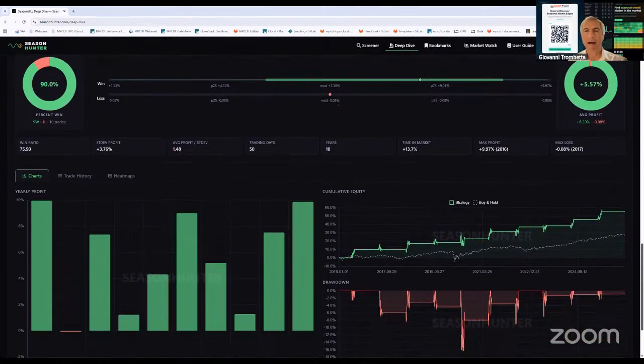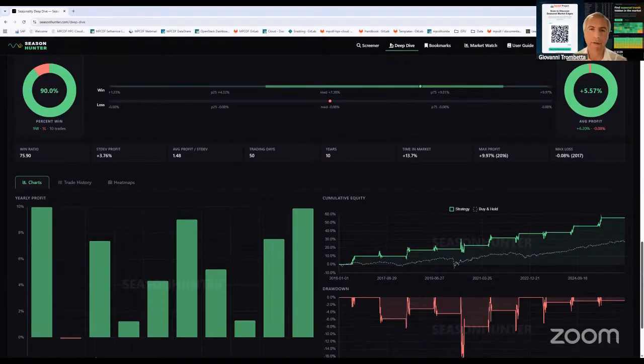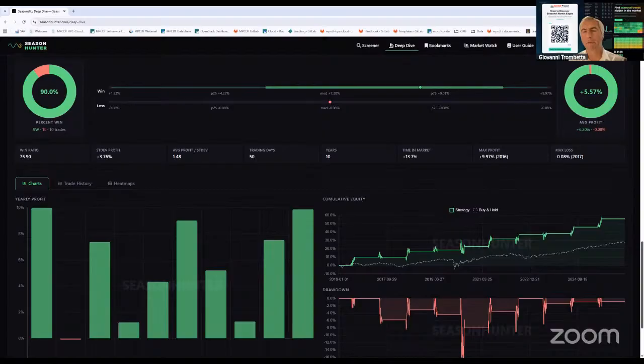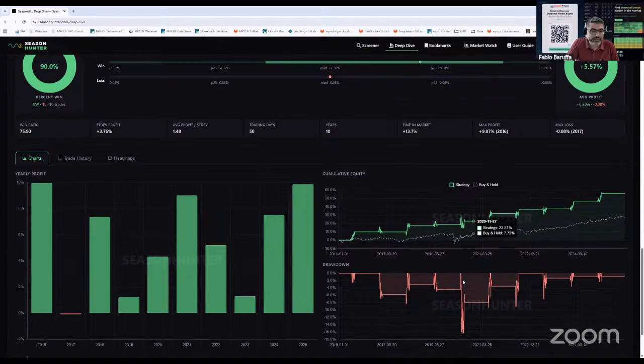And the thing I prefer on the deep dive is that you can compare the seasonality proposed by the screener to all the other seasonalities along the year, to make a benchmark in terms of metrics. Not just a qualitative sense of the quality of the seasonality, but a metric comparison, a quantitative one. Yes, indeed. Nice. Then you have the bar plot for each year.